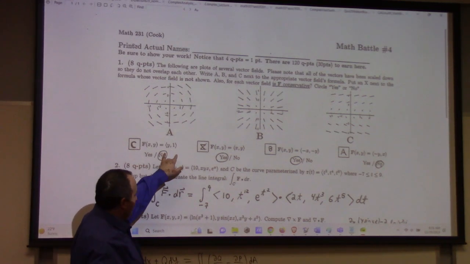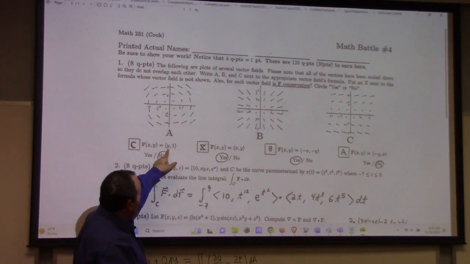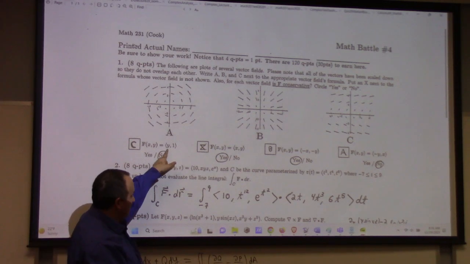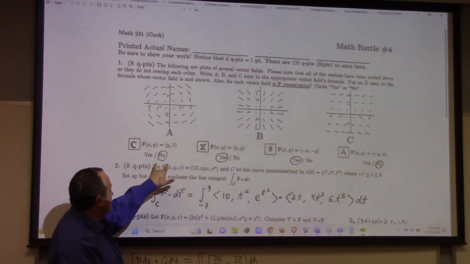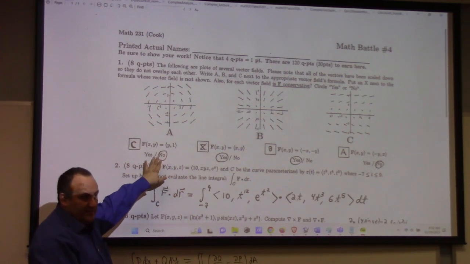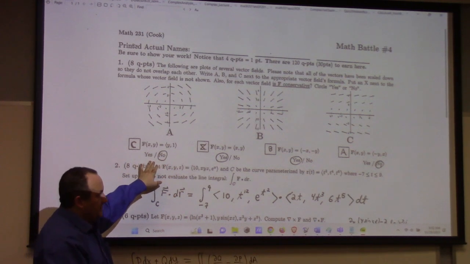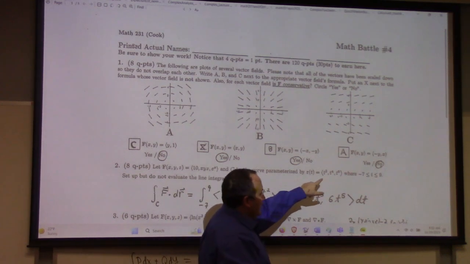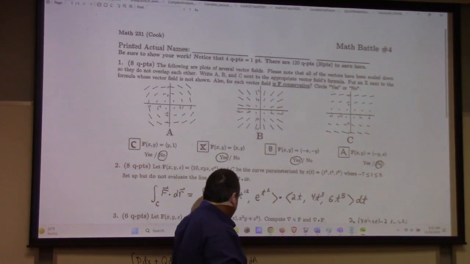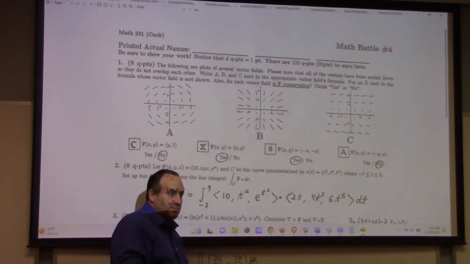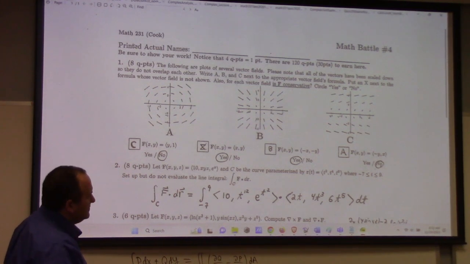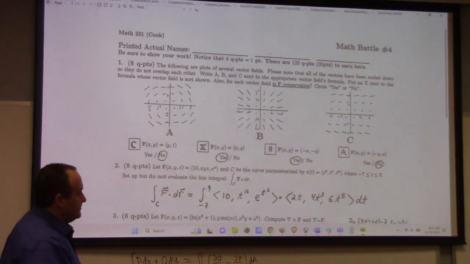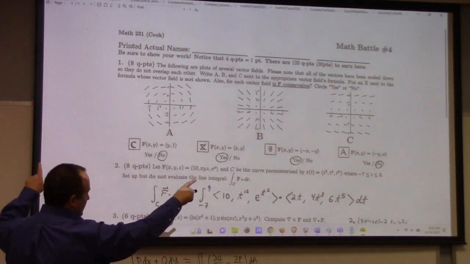So here, if I look at P equal to y and Q equal to 1, I get minus 1, which is not equal to 0. Therefore, this one's not locally conservative. It's certainly not globally conservative. And likewise, this one over here, if you look at the thing that goes into Green's theorem, you don't get 0. So it is not. I think you get 2. Yeah. So, neither. The outside ones are not conservative.